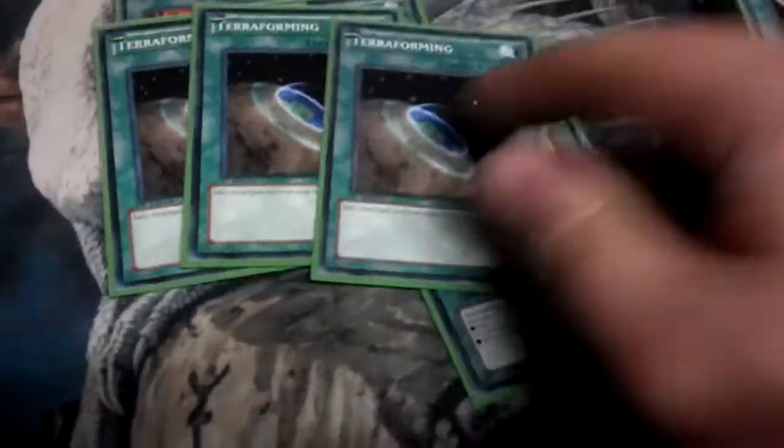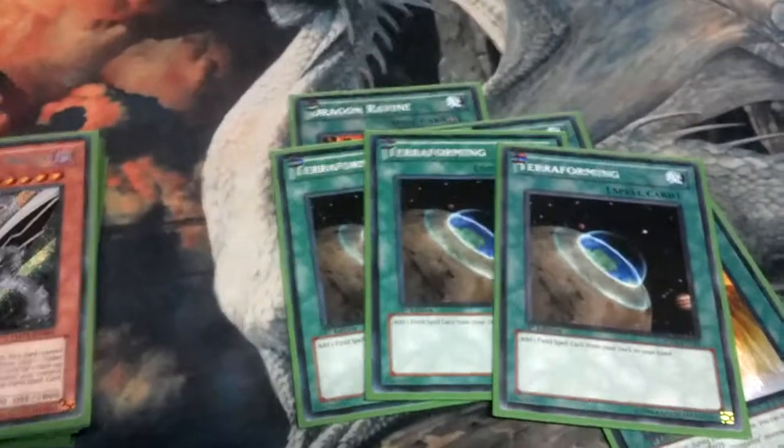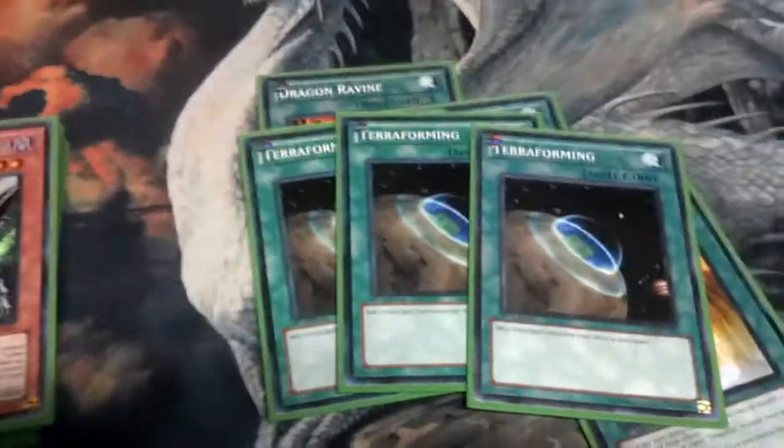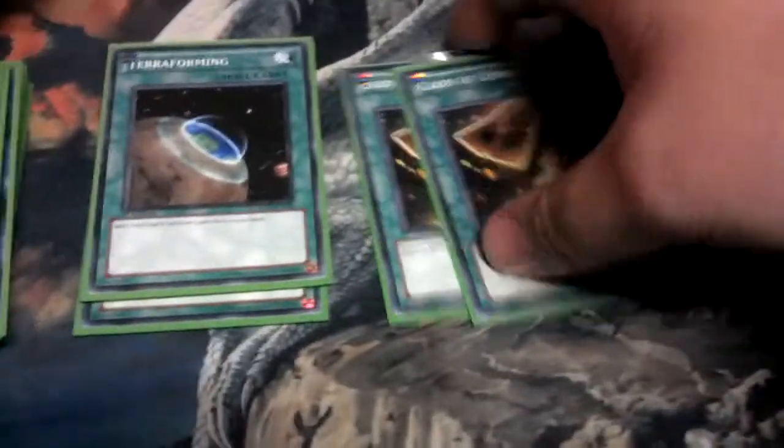Alright, on to the spells. The standard triple Dragon Ravine and 3 Terraforming. I'm considering running 2, but the way this deck is now, it's just nice having basically 6 copies of Ravine. 2 Cards of Consonance. Drop Phalanx or Acklys and draw 2 cards. Dragunities, that's a big plus. 2 MSTs.